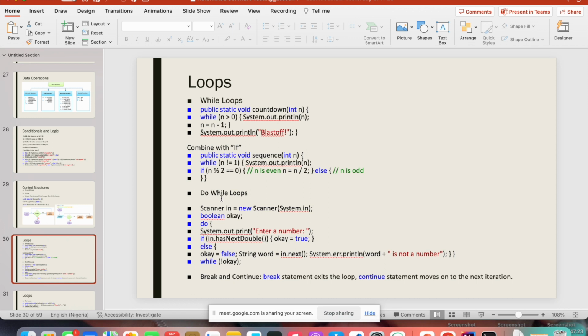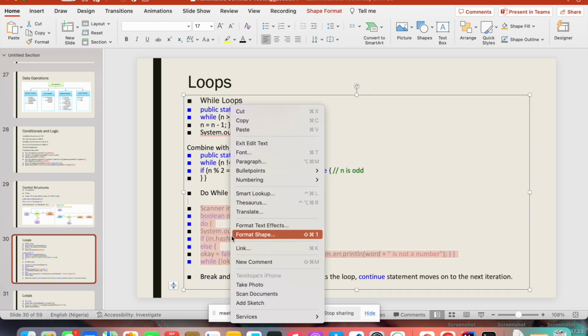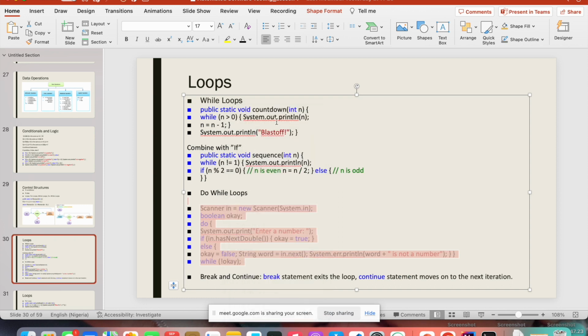So now going to do while loop. Do while is saying that do this while this is this; while it is this condition, execute this block of code. While it is this condition, execute this block of code. Now, in the example I gave here, I think I added a scanner. So let's see what happens if you are doing something interactive, asking the user to enter a number.